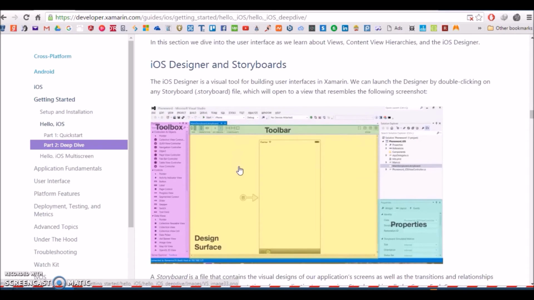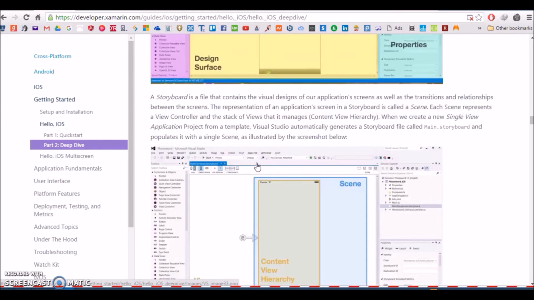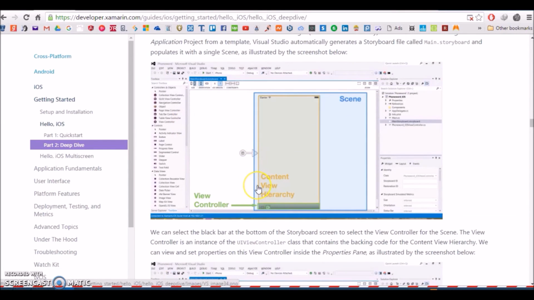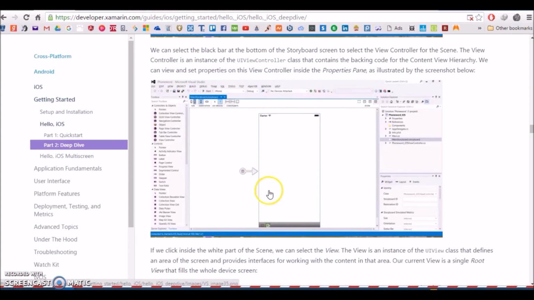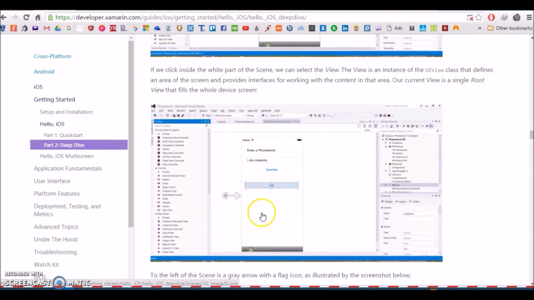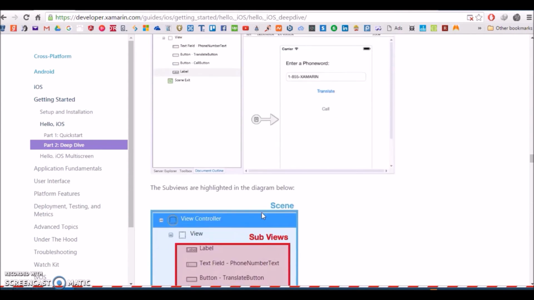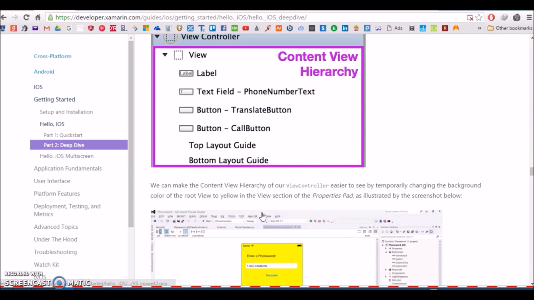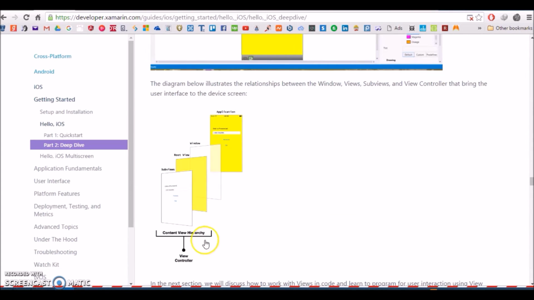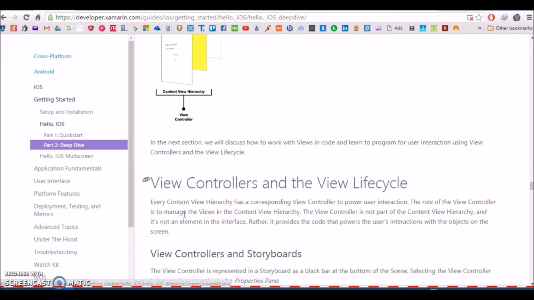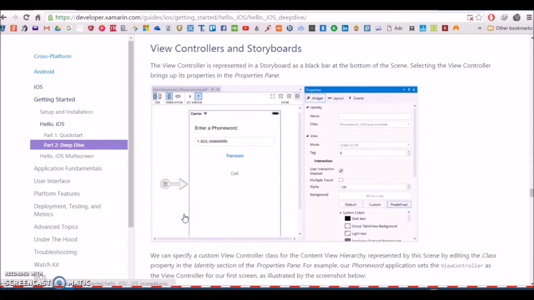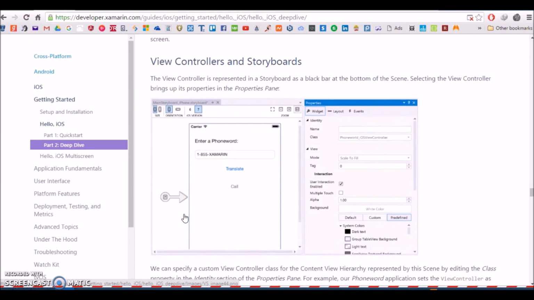Now here's the iOS designer. These are the toolboxes with the defined properties. Toolbox designers, where you can easily design your app UI. Here we go. This is the main view. Then the widgets that you want to add, subviews you can say, and here are the elements. This is the hierarchy of the view: first the application, then view, then root view, and then subview, and the view life cycle. First, how the app runs on this storyboard.